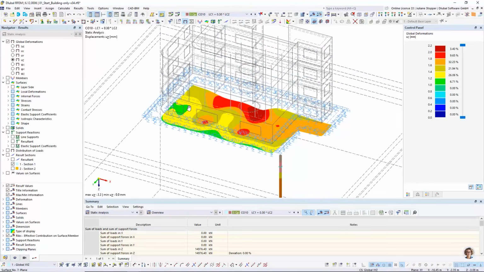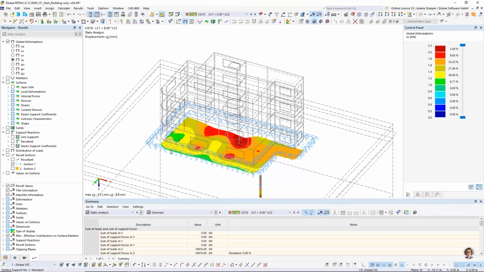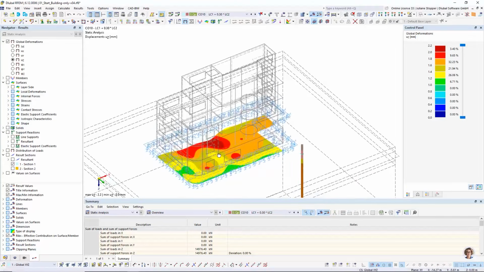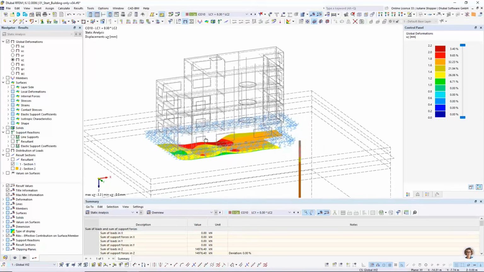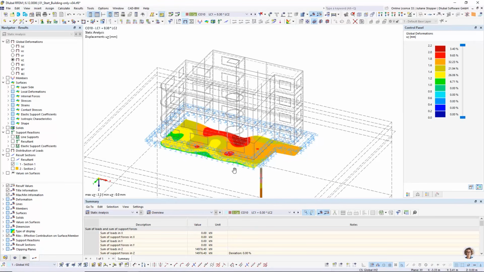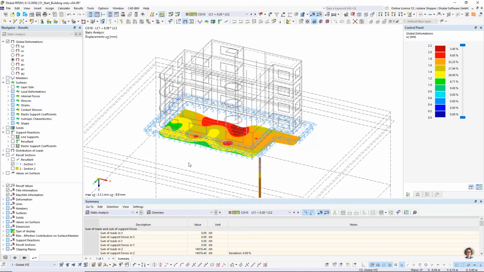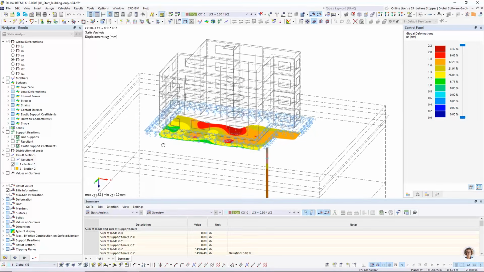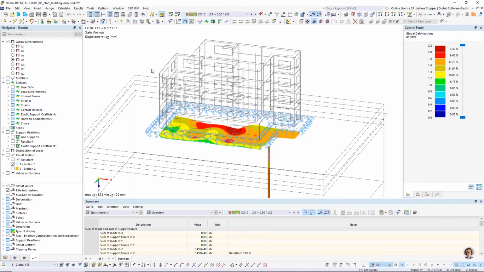So yes, this is what I wanted to show regarding the advanced half space method. In RFEM 6 it is possible to consider this iterative method for soil structure interaction for as many combinations as you wish, and we also do this iterative procedure for every single finite element.